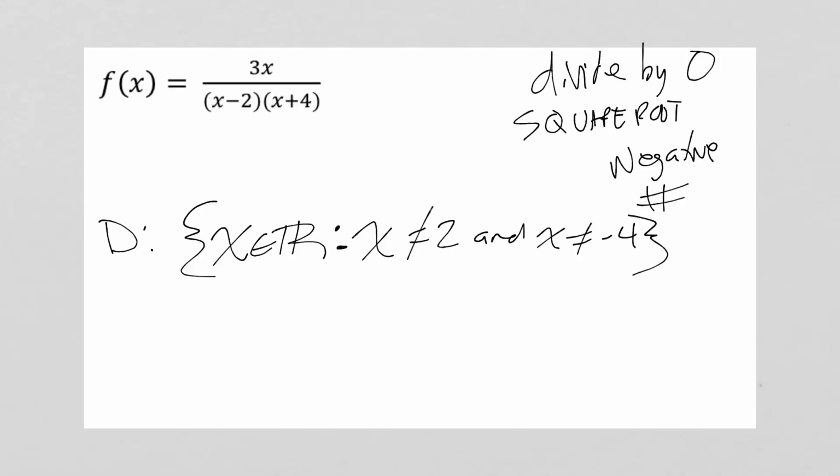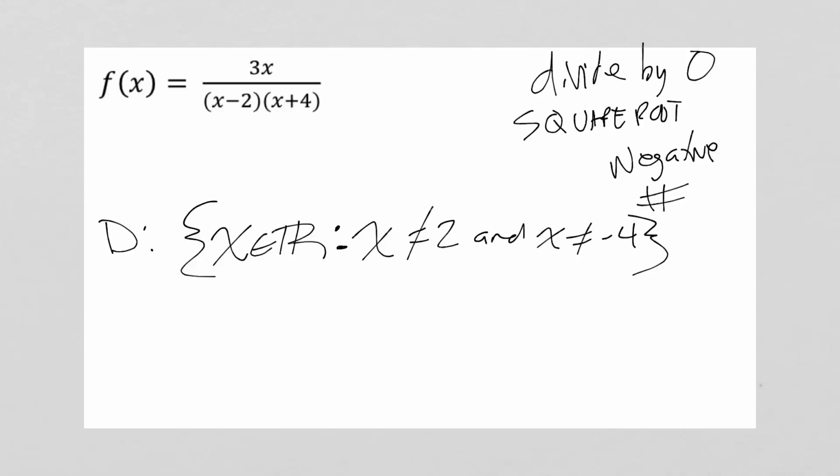So x cannot equal those values, because if I took negative 4 and plugged it into that factor, I'd get 0. So I'd get a 0 on the bottom, and we would cry. And if I plugged in 2 to that factor, I'd get 0, and again, tears would fall. And so x cannot equal 2, x cannot equal negative 4, and we can state it in set builder notation just like that.